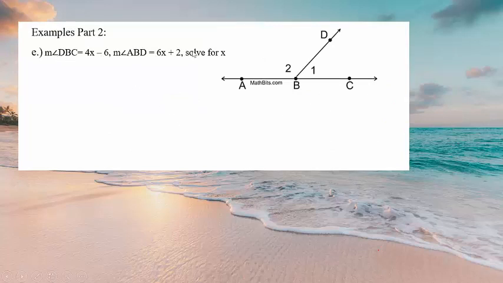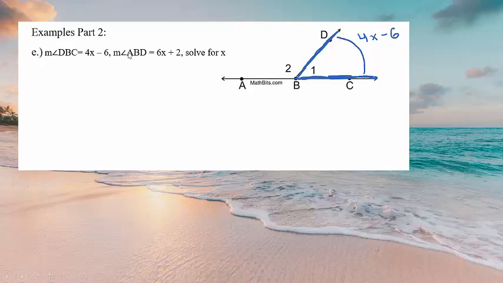These problems are going to look a little trickier because they didn't label the picture for you. They didn't put this math in the picture. So we're going to do that ourselves. The first thing we need to do is read to ourselves the measure of angle DBC. So find angle DBC. We could also call that angle 1. They're telling you that inside of that angle, you need to write 4x minus 6. So the way I show that is I draw a giant arc and I just write 4x minus 6. Just kind of gives me an idea of, okay, this is how far we lifted this thing up.